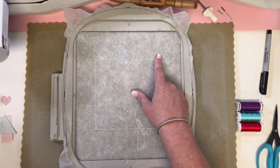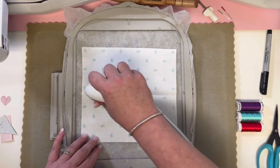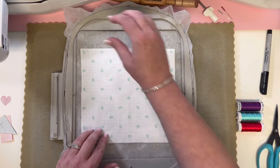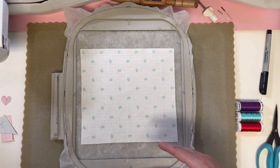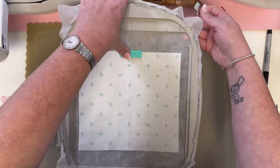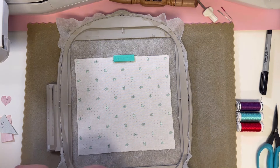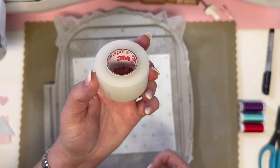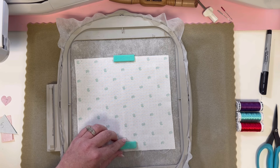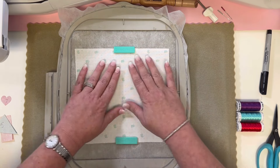I recommend doing a little bit of starch, but I'm not doing that in the tutorial. Just make sure you're covering that whole square — you have more than enough fabric, we're going to trim it at the end. You can use little Sew Tights to hold this in place — position them on the edge of the fabric so your machine isn't going to stitch over them. You can also use 3M transport tape — it comes off really easy, it's basically medical tape, you can order it on Amazon. Just right on the edge, it's holding my fabric in place.